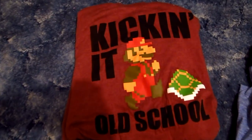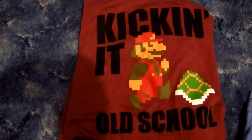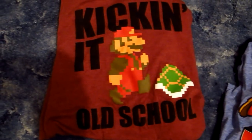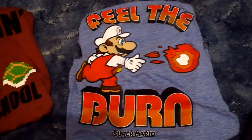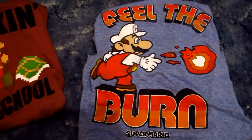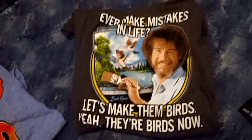It's a kicking it old school t-shirt. You know, I do have to wonder sometimes how many turtle shells I have kicked over the years in the Mario games. We may never know. Next up, Feel the Burn. Also makes me wonder how many fireballs I've thrown as well, but that's another thing. Yeah, another t-shirt there. We're Bob Rossing it up now.